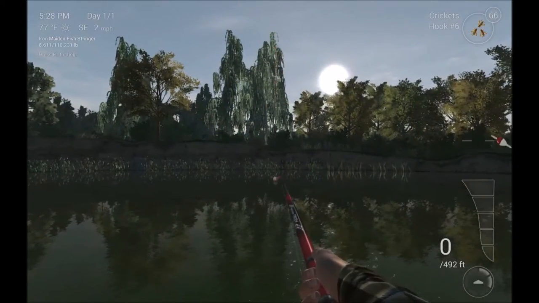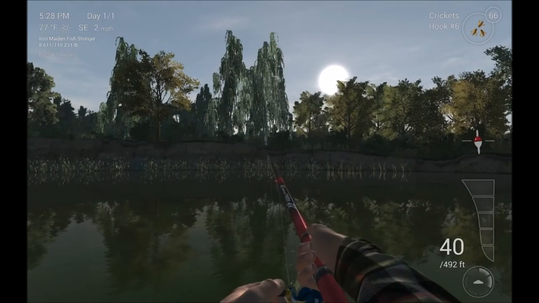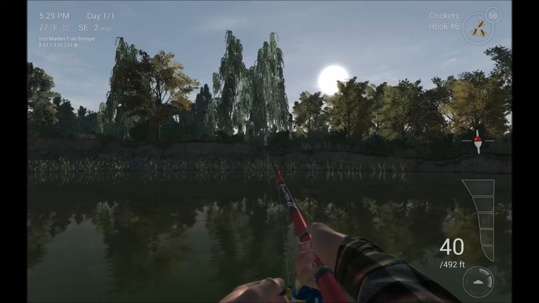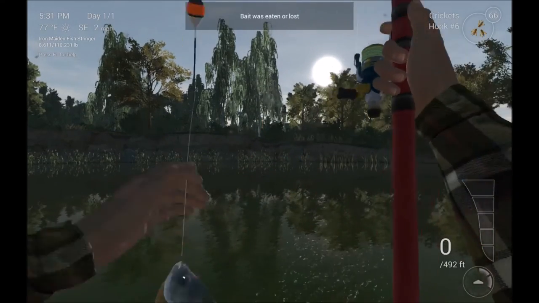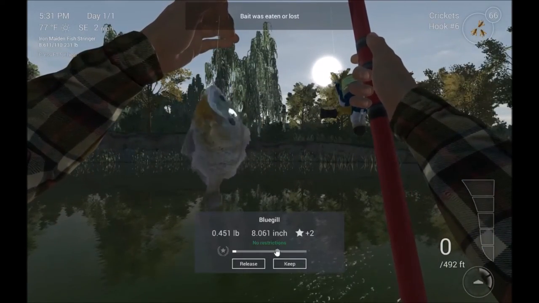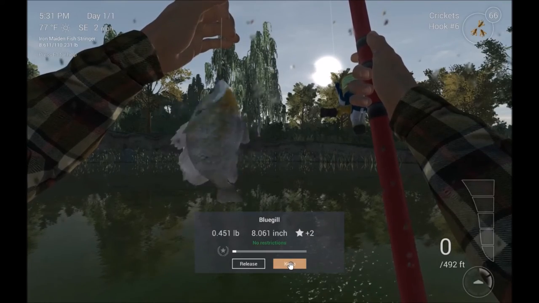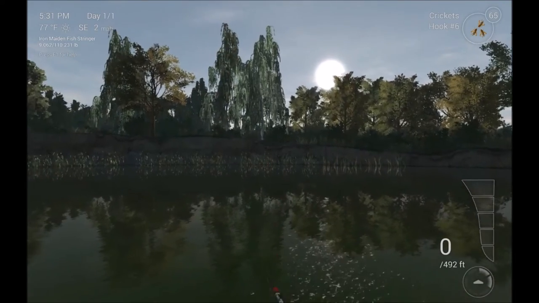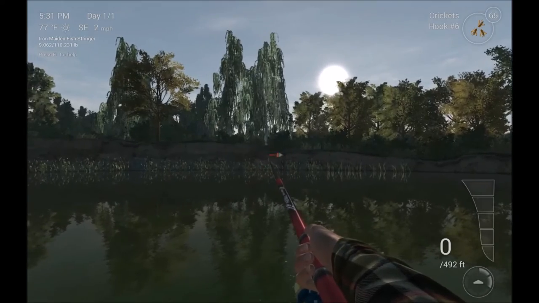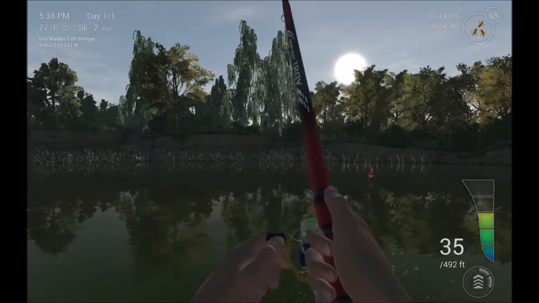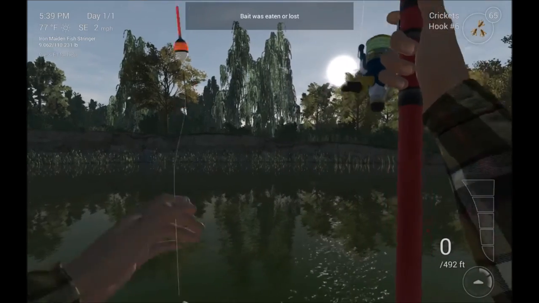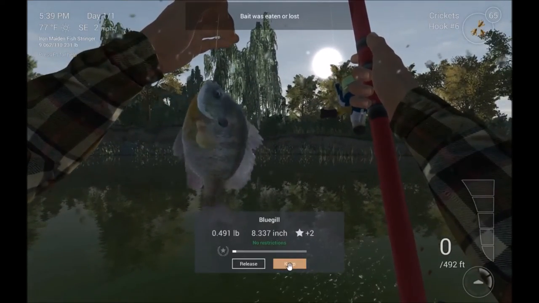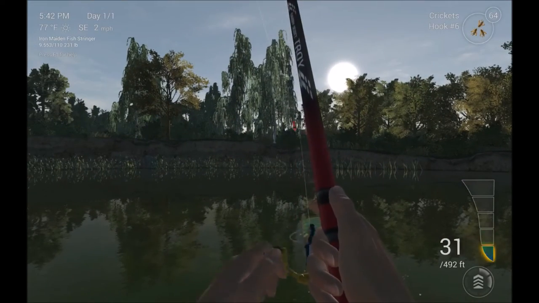Not a bad average for him, but like I said, I still would like to get a trophy or a unique. Last week, you beat me out on the largest fish by what? Two 1/100ths of an ounce or whatever it was? Yeah, 2/100ths of a pound. There we go. Fish on.